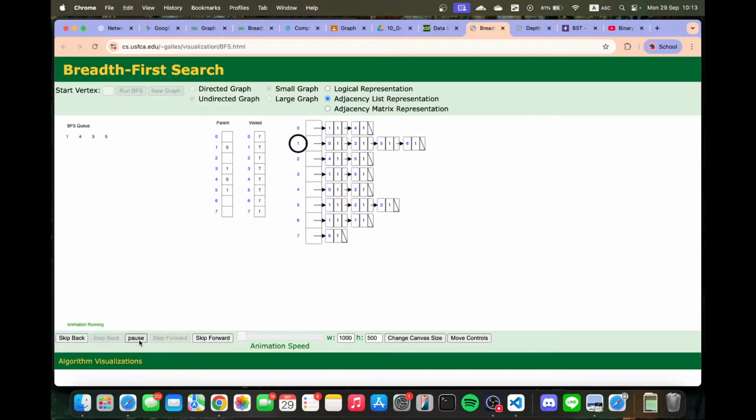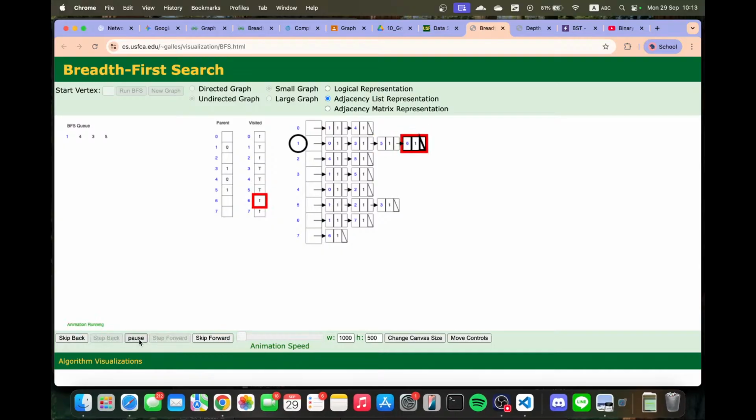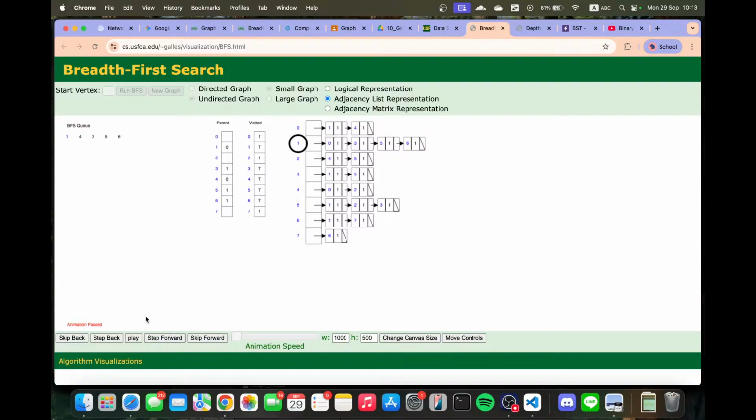Now you can see that your queue has 1, 0, 4, 5, 6, and that finishes linked list 1. When you finish the linked list, DQ. So now you are going to remove 1 out of the queue.